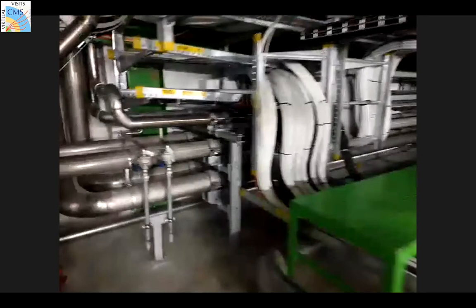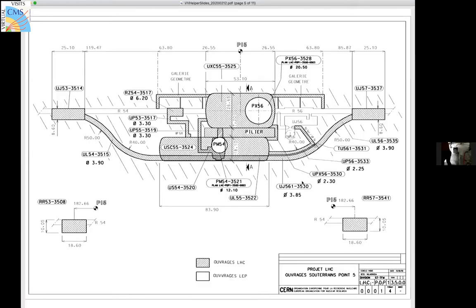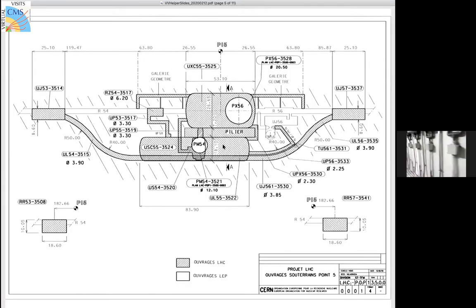These two caverns are, of course, connected by some tunnels, and Eric is going to pass by one of them. So Eric is here. This is the service cavern, and the experiment is here, which is the experimental cavern. You can see tunnels coming from the right and from the left, which is the LHC tunnel. And here you have connections where people can go into the tunnel from our service cavern, for example. Eric should now go to a place where you can go into the service cavern over here.